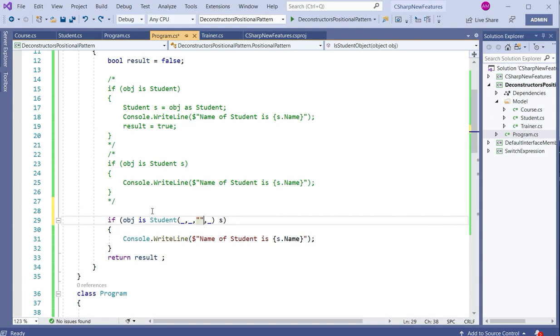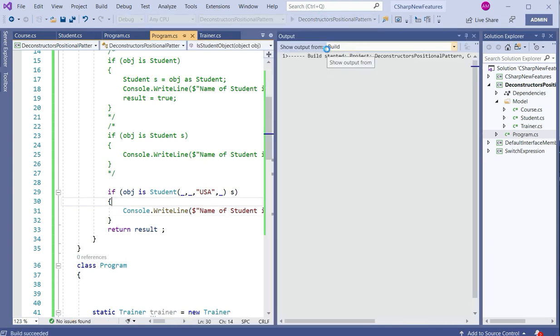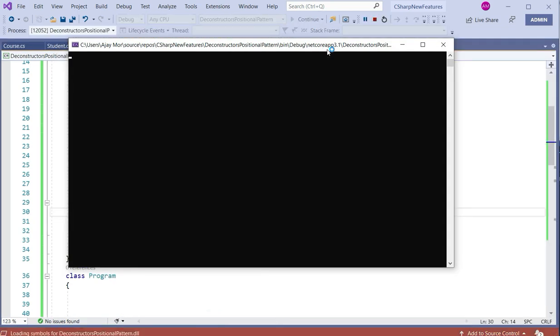So we are interested whether the passed object is a student and he or she comes from USA, then only we want to print the details of that student. And we can also print the country name, like s.country. Let's see. Yes, the name of the student is Monica and the country name is USA.